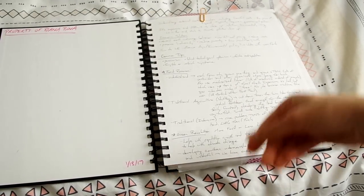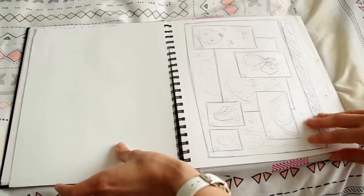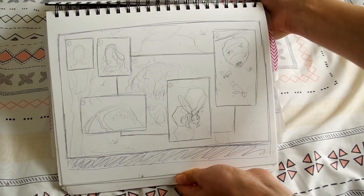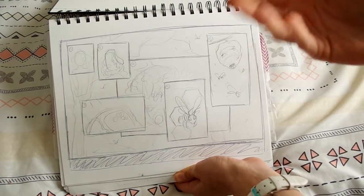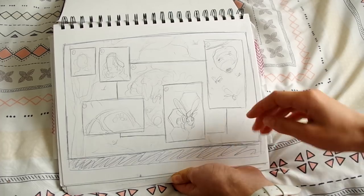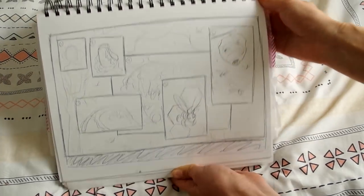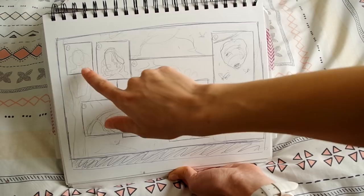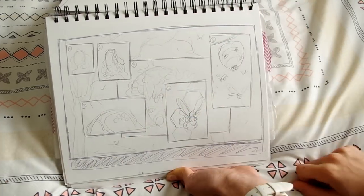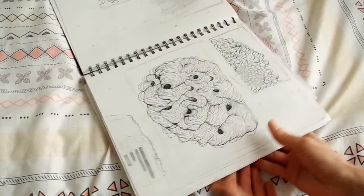So I had a liberal arts class, meaning I have a lot of random notes — forgive me for that. The first semi-important thing: we had to do an assignment called transfiguration, where you pick an animal and illustrate yourself turning into that animal. I decided to do a hive of bees. This was my narrative class, and everything we did had to be either storyboarded or comic style. I'm not a big fan of storyboarding, so I did comic style for quite a few assignments. This was just me plotting out how I wanted to do it — playing around with the composition rather than doing a basic panel-by-panel layout.